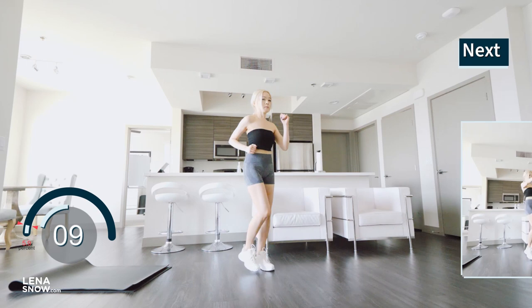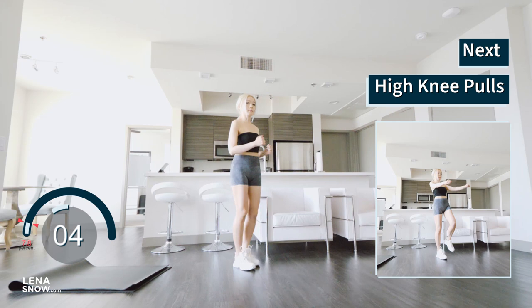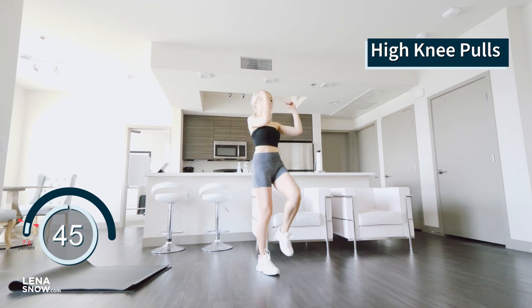Our first dynamic exercise is high knee pulls. So take an inhale with your arms overhead, exhale as you bring one knee up to your chest and simultaneously pulling your arms down. Reverse and repeat with the other leg.